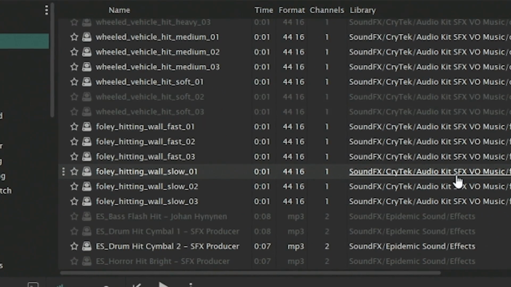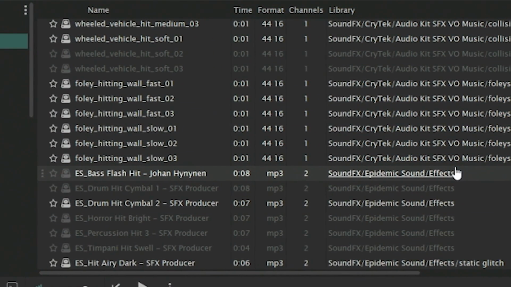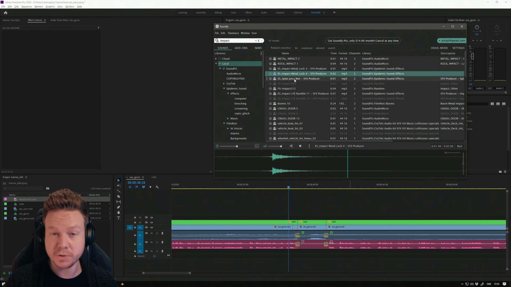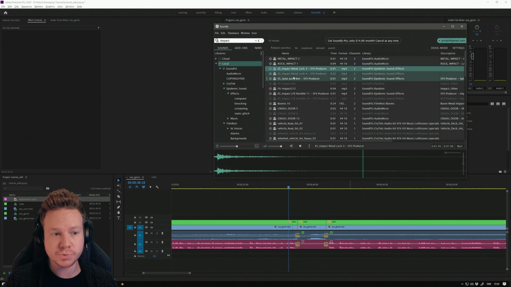Some of it is from kits that I've bought. Sometimes Humble Bundle has editors kits with a bunch of sound effects or whatever. So I have some sounds here. If I play them back, you can hear them. That's it. You see the waveform, you can hear the sound, and you can choose what you want.